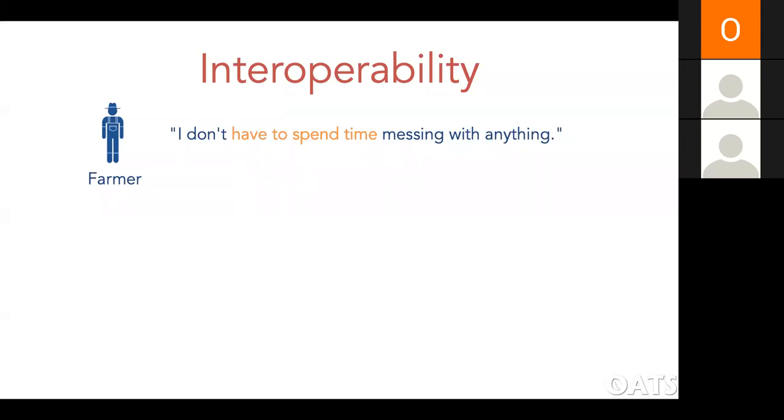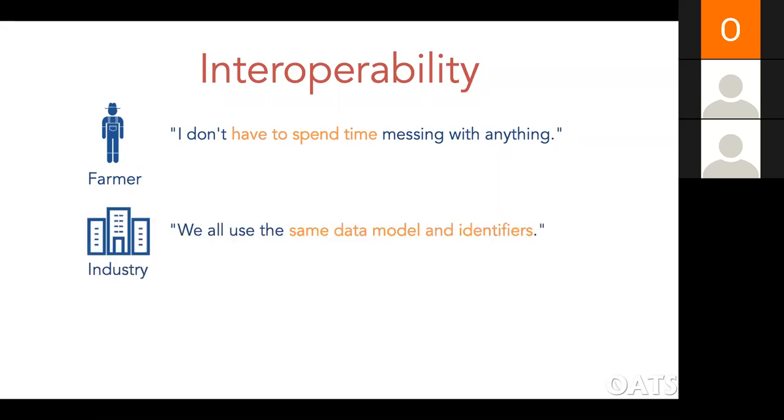Like I got this thing, I'm going to plug it into my tractor and I should be hands off and I can go farm. All right, I bought this service and it just works and I'm done. I also go to a lot of the industry meetings where they set data standards and where the people try to get together to talk about interoperability.